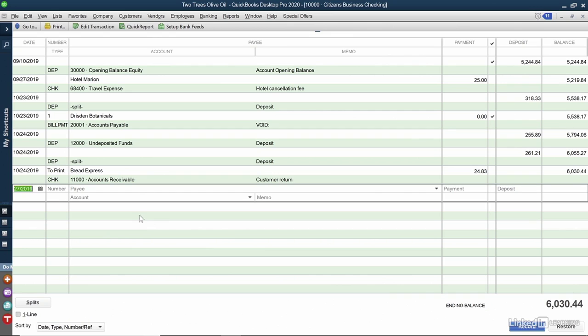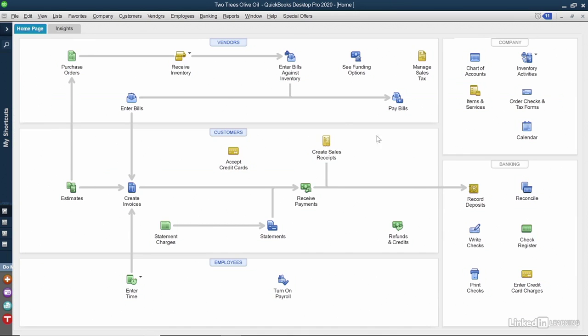As soon as I hit record, it looks like the transaction just disappeared, but it hasn't. QuickBooks has already put it into the appropriate place in the date field on the left-hand side, so it sorted itself properly. Here it is where it should be 1 month prior. If I was recording a transaction for something that happened much earlier, I wouldn't be able to see it on the screen and I'd have to scroll up a bit to find it. Once I'm done, I can close out of the check register and we're back to the home screen.